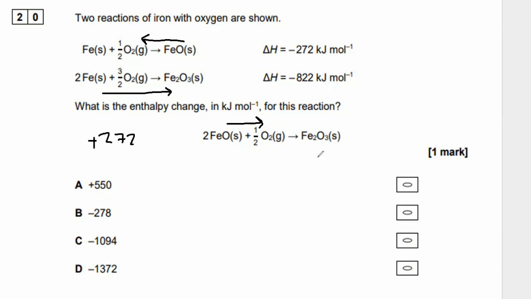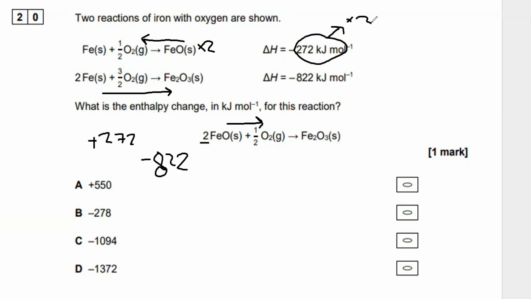Now, once we've created the iron and the oxygen from the iron 2 oxide, it's going to be rearranged and formed into iron 3 oxide. And when we do that, we get an enthalpy change of minus 822 kilojoules per mole. So now all we need to do is double the first reaction because there are 2 moles of the iron 2 oxide breaking down into the elements. So we're going to double that. 2 times minus 272, we're going to get minus 544.